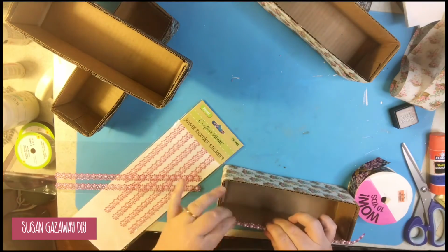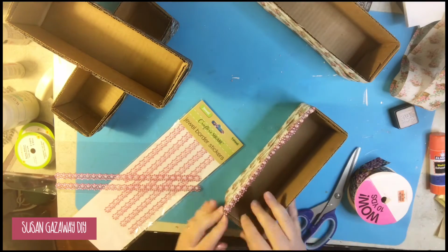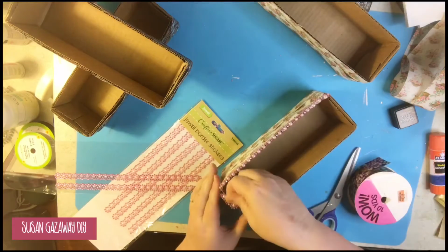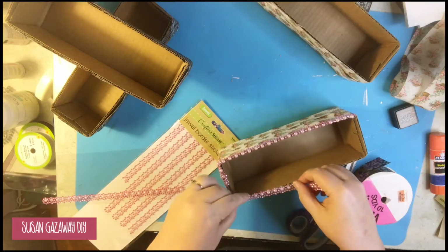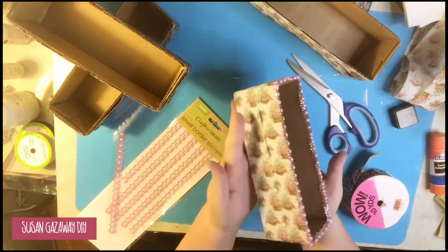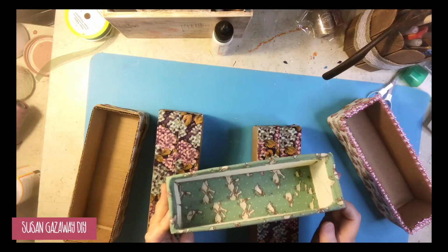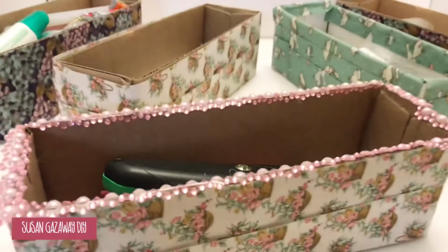You could take some of these sticker jewels and go around the top edge of your box, and it just gives it a finished look if you want the box to sit out somewhere where you can see it. And I have painted the inside of some, and I'll show that in a minute. But see, isn't it cute? And I did this one. I painted the inside and covered the inside bottom with a ribbon. You can make it as fancy as you want.